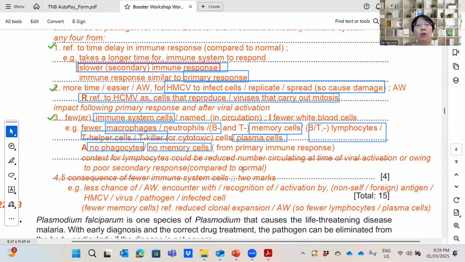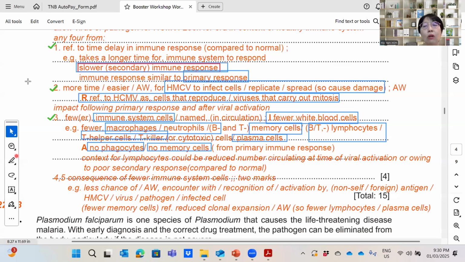Red blood cell count, no, white blood cell count is lower. Which white blood cell? If you write just white blood cell, they will not give the mark. Can you see here or not? Seriously, if you write white blood cell, you're giving me an O level or SPM level answer, which does not qualify for a mark at A level standard. You cannot just say white blood cell when you've learned more detail than this in A level. You have to give the detail you have learned in A level to score the marks.